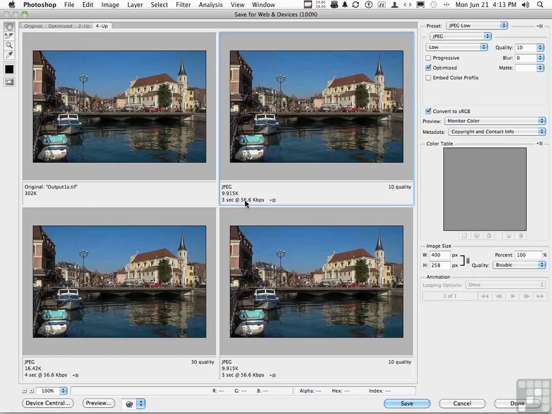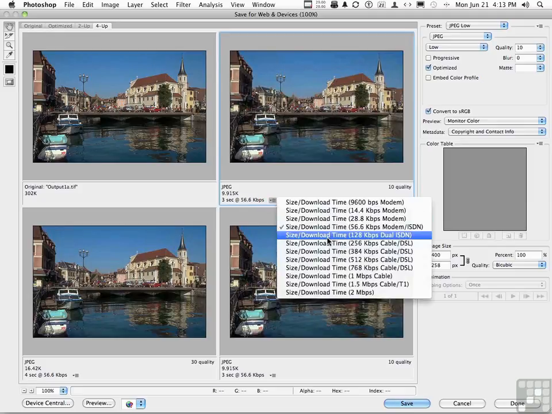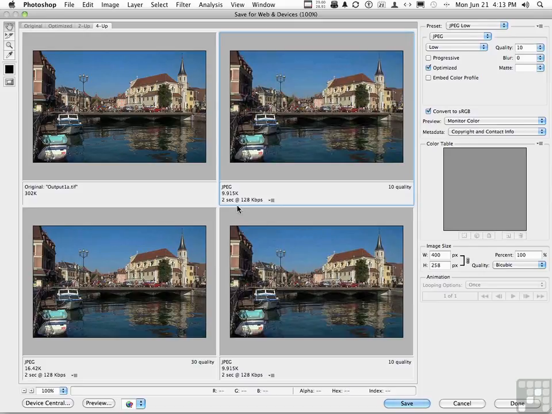Say, well, Andy, I don't know anybody uses 56 anymore. We're all at 128, somewhere around there. If you click this button, you can change that. You want to go to 128, go to 128. This image will load now in 2 seconds. That's about the average on the planet today in most major cities, about 128. So we know this image will load in 2 seconds if we choose the 10% quality on that JPEG. This one down here, same thing. It is a JPEG, but it's at 30% quality. And it's at 16K, 2 seconds again.